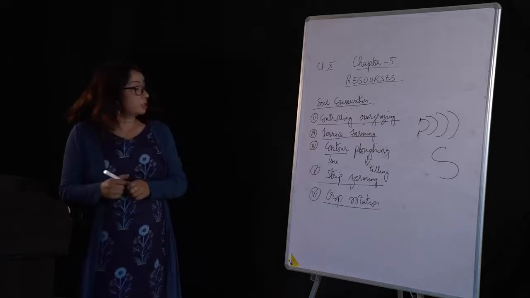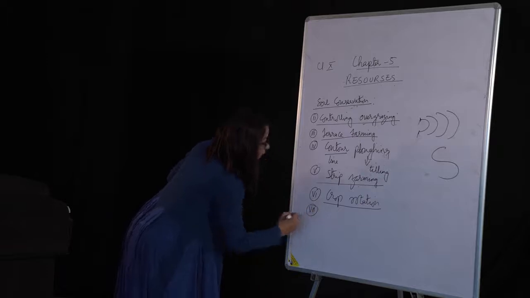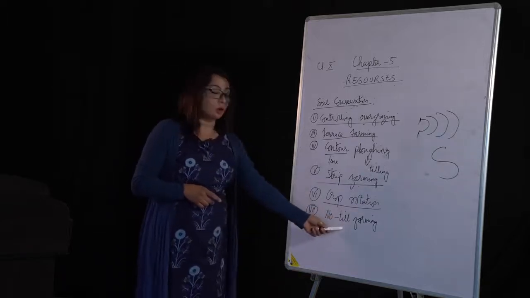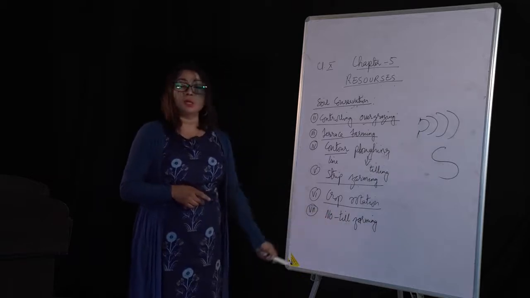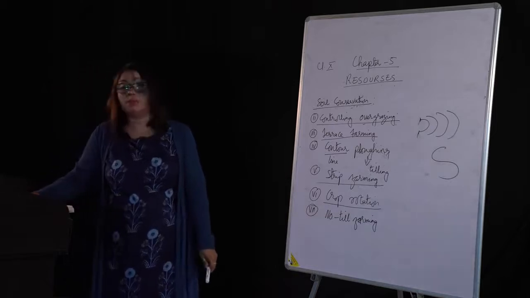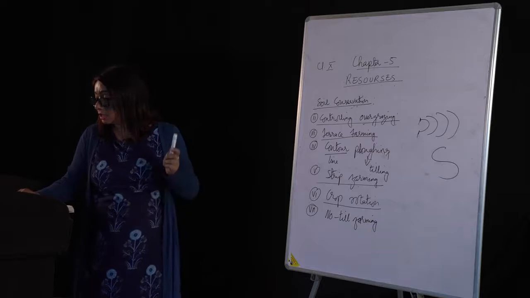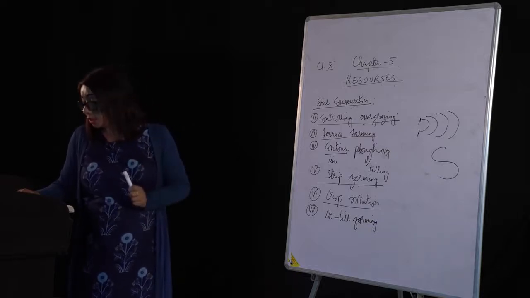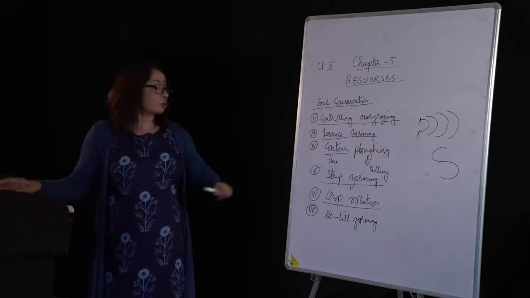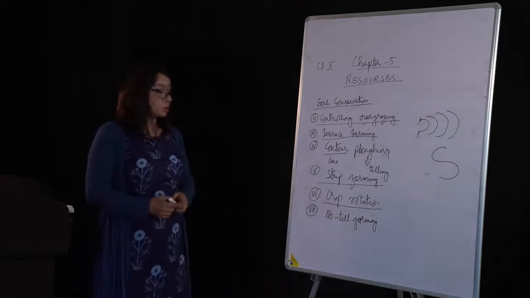Then the seventh one, I should say, is no-till farming. Here no-till means not tilling or digging the land and keeping it as it is. This allows the crop to remain in place for a season. This keeps the soil from being bare, instead of just leaving the soil bare and unprotected, leaving the crop for a season. So no-till farming is also a method of soil conservation.